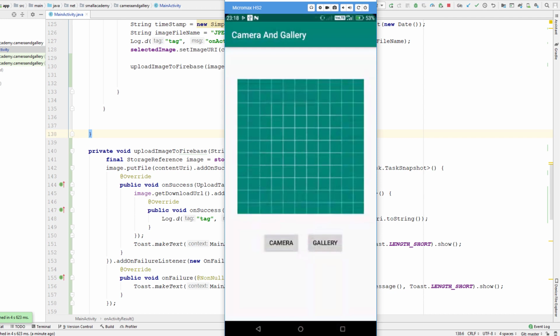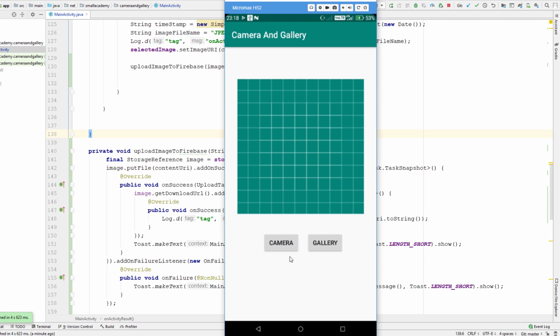The app is running, and you can see we have this camera and gallery option here. So first I'm going to select the image from the camera, and let's see if our app is going to upload that into Firebase or not. So keep in mind that our app is directly going to upload these to Firebase whenever we capture the image or select the image from the gallery. So we don't have any other checks that need to be performed before uploading. So we are just letting our application upload it whenever we select it.